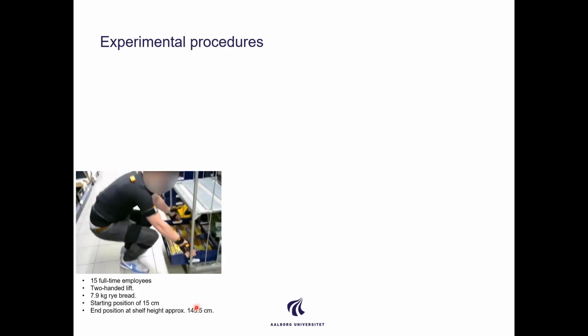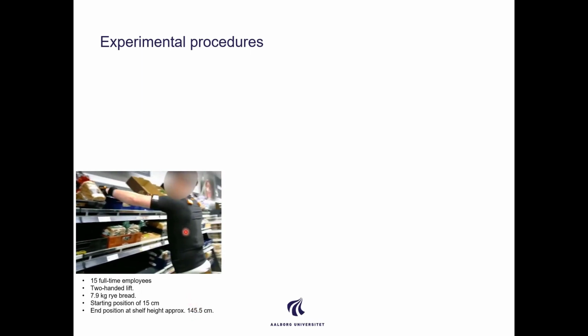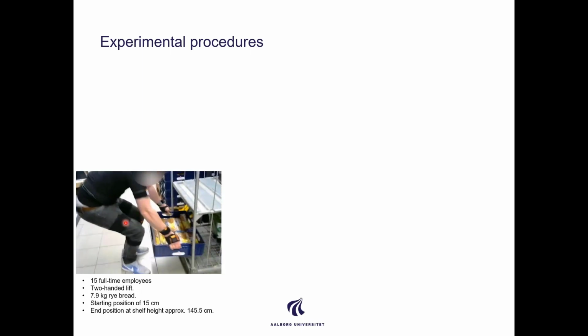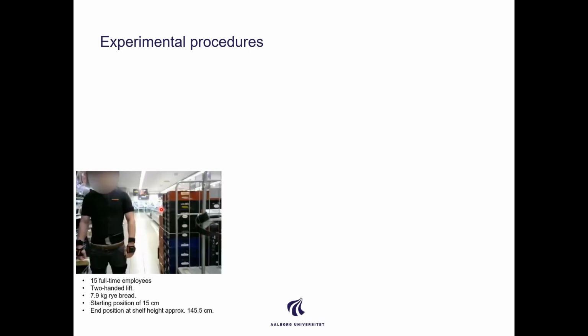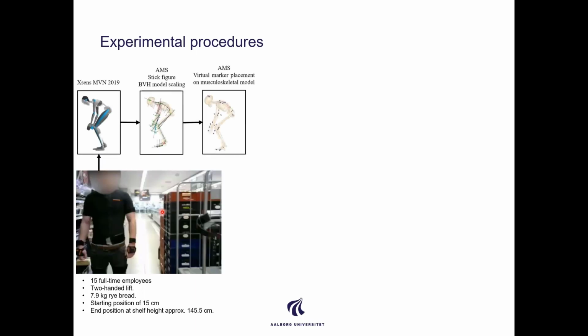ground. And while they were performing this task, as you might have noticed, they were equipped with the Xsens Awinda system, sampling at 60 Hertz, recording full body kinematics. Then we imported this full body kinematics into the AnyBody modeling system using the BB8 Xsens template. This stick figure model here is from the Xsens, and then we have the stick figure model for the AnyBody modeling system. The issue with these 2 models is that the stick figure model for the Xsens has 72 degrees of freedom, while the AnyBody model has 44 degrees of freedom.